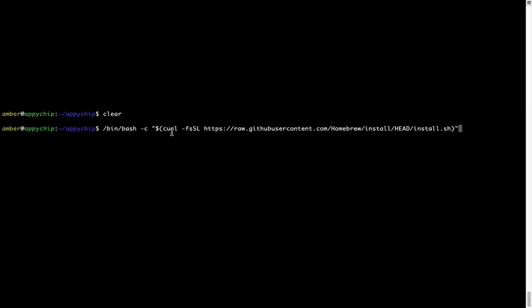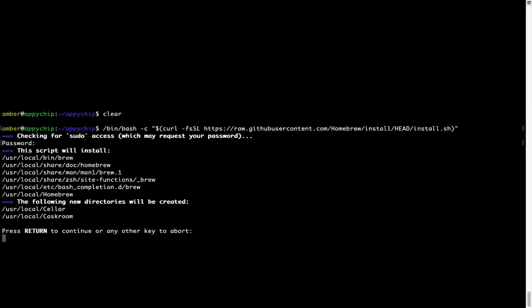paste. Now that the command is copy pasted onto this terminal, press enter. This will start Brew installation. Now it is prompting me to enter my user's password on Mac. I am going to type the password now, but it won't be visible on your terminal. Once you have entered the password, simply press enter, and if the password is correct, the script will continue.